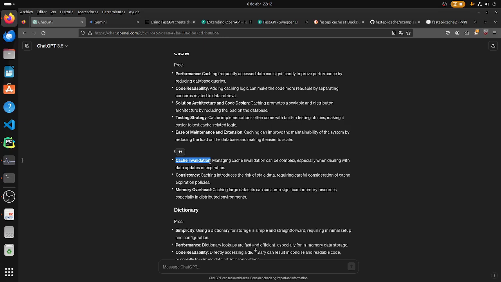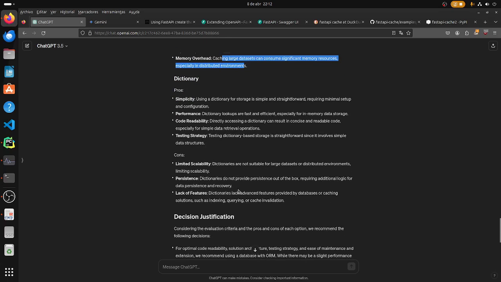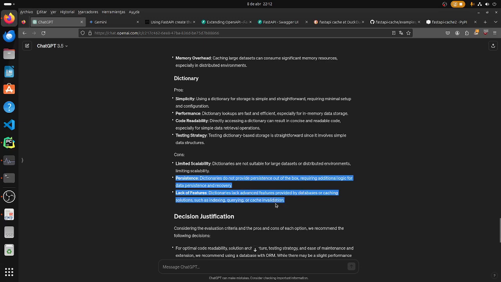At the end of the day, it's just dictionaries. Yeah, memory overhead. Yeah, of course, dictionary. But yeah, it's not very scalable. Yeah, a lack of features. Indexing, querying, and caching validation.